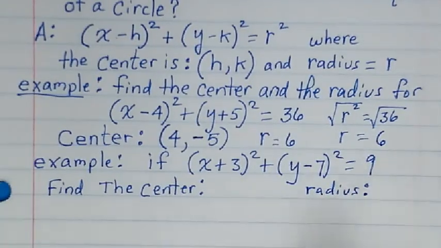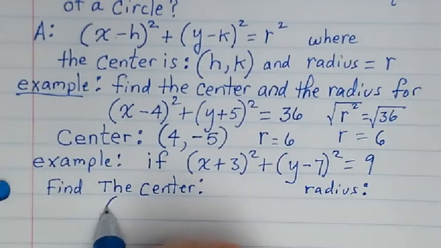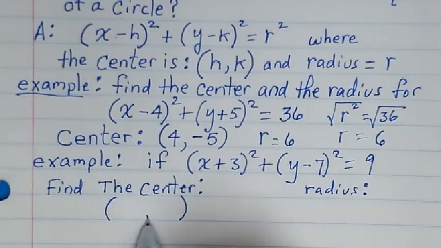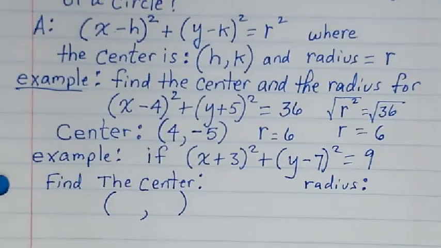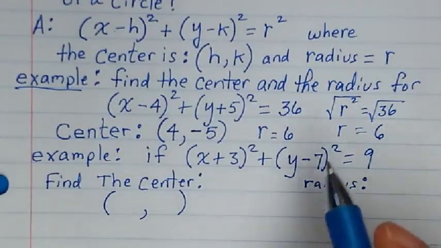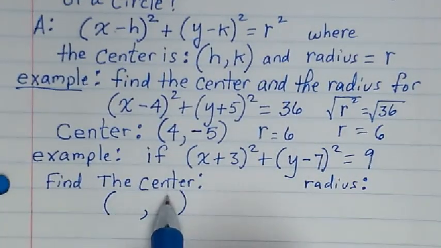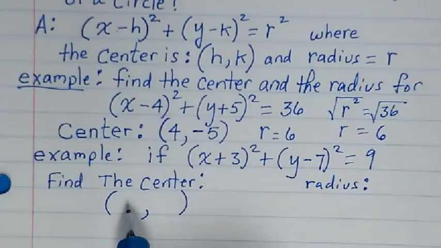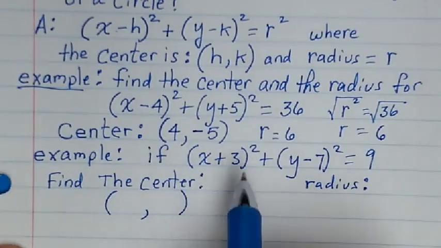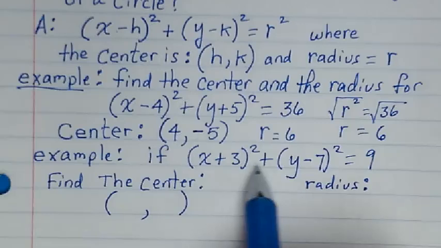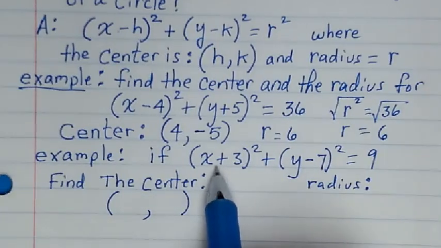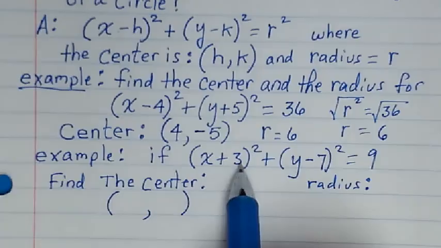So let's find the center. It's going to be a coordinate. Now think about it. All coordinates have two parts. It has an x-coordinate and a y-coordinate, an x-component and a y-component. If you want to dig those out of this equation, just think of opposites. Remember, x goes first, y goes second, all the time, forever. So what do you think is the x-coordinate of the center? Negative 3. Because if you want to find it, you go to the x quantity, which is right here. And as you read this as x plus 3, the opposite of x plus 3 is what?